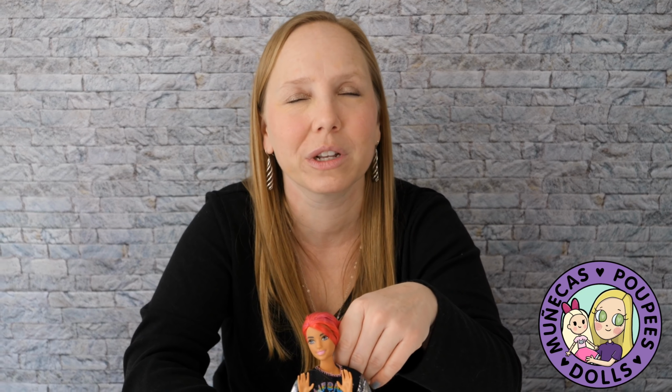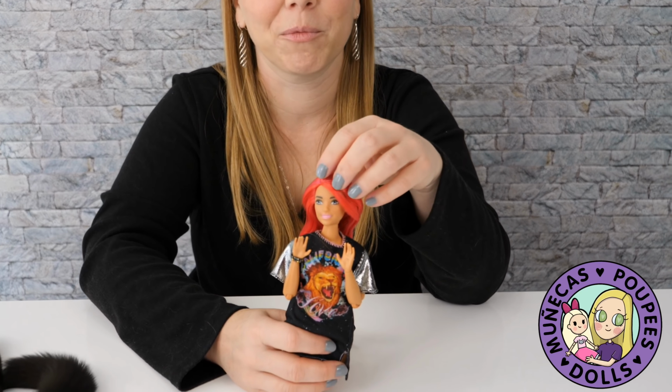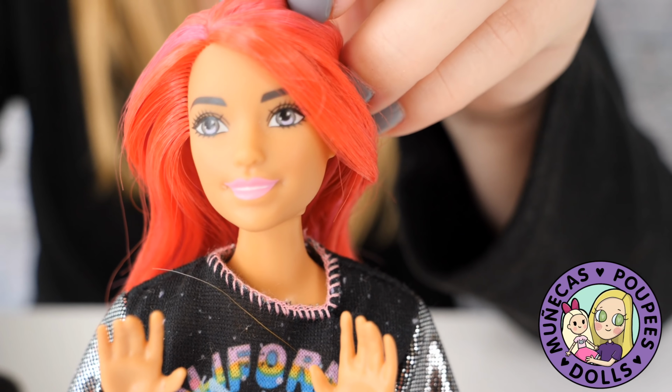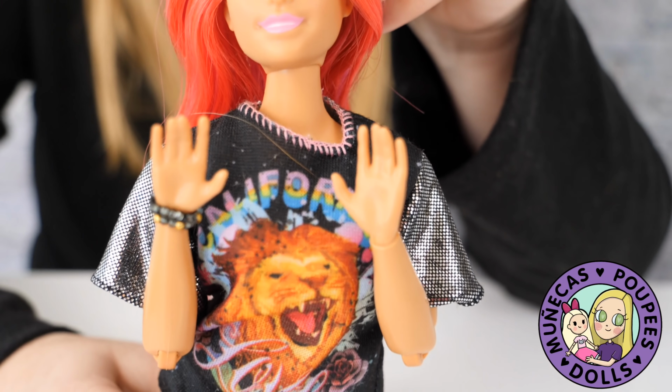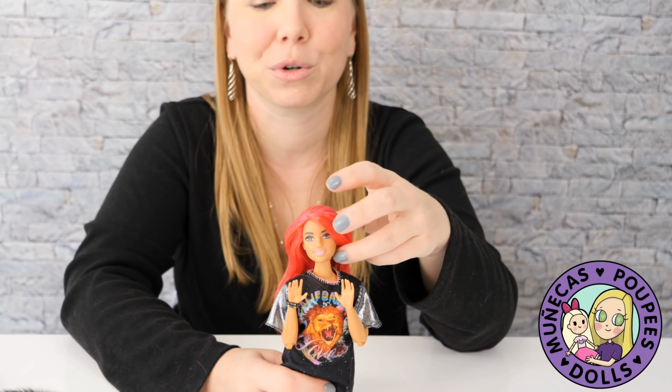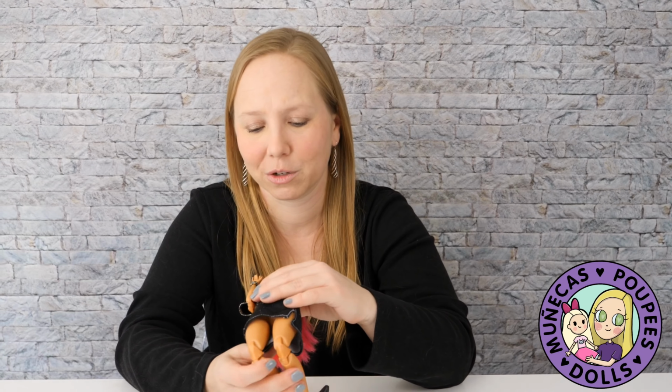So Barbie's really, really great for travel for all of those reasons that I stated. And again, it's not going to be totally devastating if something happens to your Barbie while you're out, because it's not too difficult to get a replacement or find one. This particular one's a little bit harder, but they're not terribly expensive dolls, so if something terrible happens, you're able to get a replacement for them. So that is why the Made to Move Barbie is on my travel list.